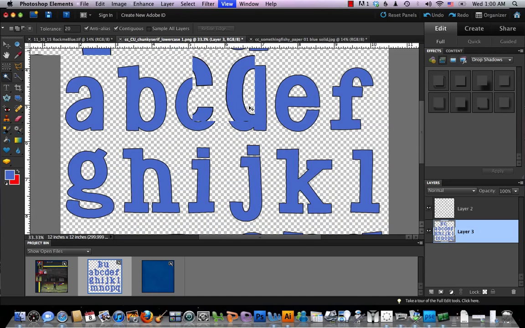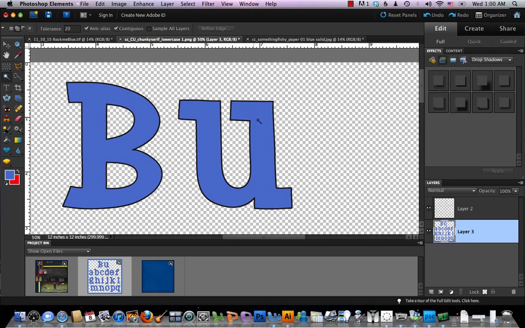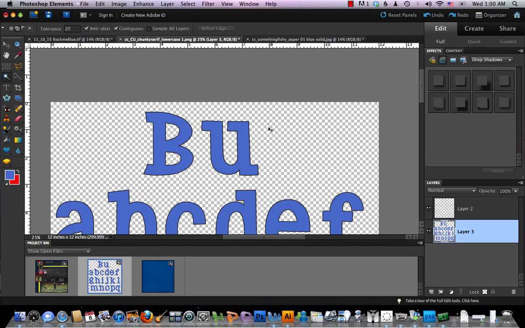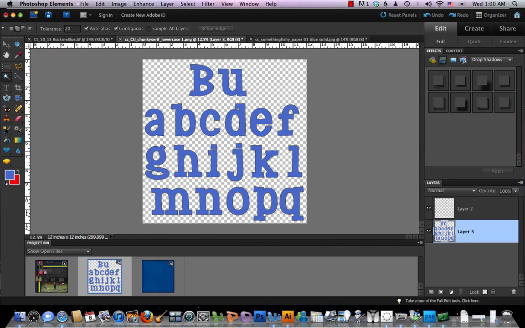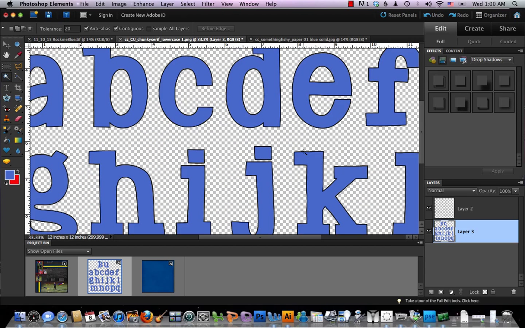Okay, if I zoom in here so that you can see what I've got, now I have that selection filled in, and you can still see all of my doodle. That's the place that we're going to clip our color to. But the style that I'm teaching you how to create today is going to have a white outside around the outside of it, and so we're going to hold down the Control key, and on this layer thumbnail in the layers palette, I want to click on it. That'll reselect what we just had.